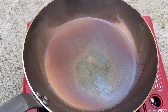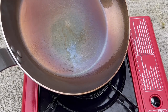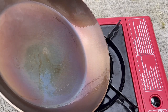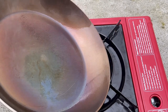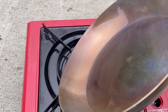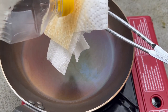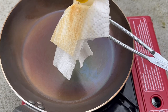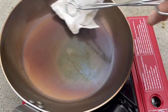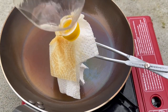With a good quality carbon steel fry pan it's nearly impossible to destroy it. You can season it according to the enclosed instructions, but I like to season this carbon steel fry pan the same way I season a brand new wok. This is the third time I'm applying oil to the surface, the same way I did it with my wok.